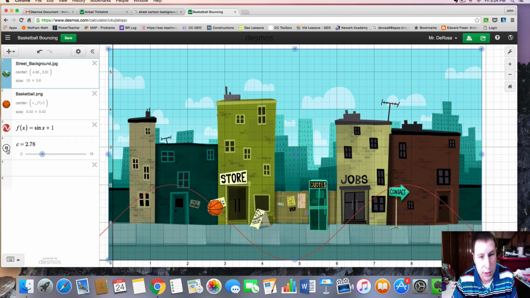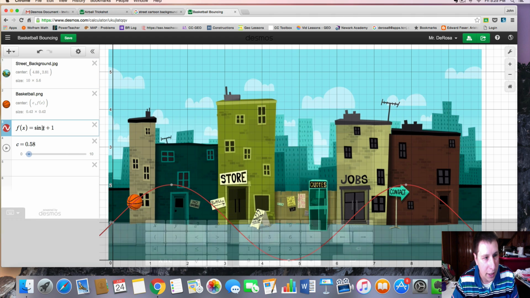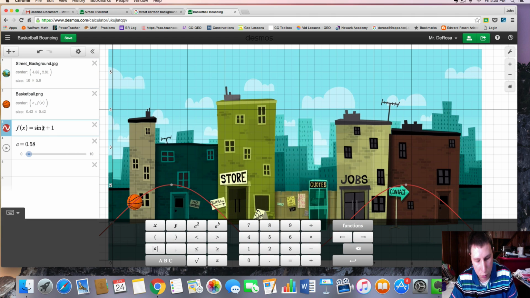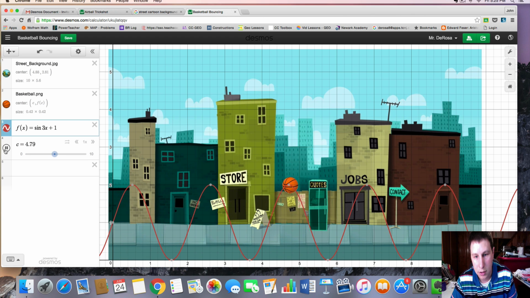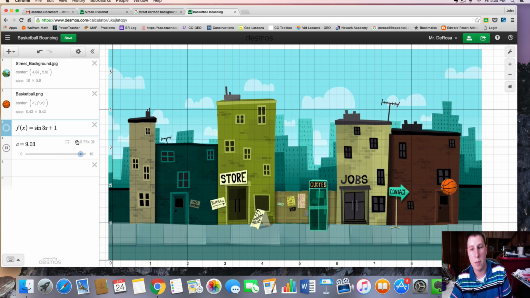If we play this, a ball doesn't necessarily bounce like that. Maybe we want a little more of a vertical bouncing motion, up and down. So what part of the function should we change? Here we'll change the period, and now it'll appear that the ball is going up and down. You can even mute the function or turn it off so you can't even see it. You can slow the motion of the slider, and now we have a ball bouncing down the street.